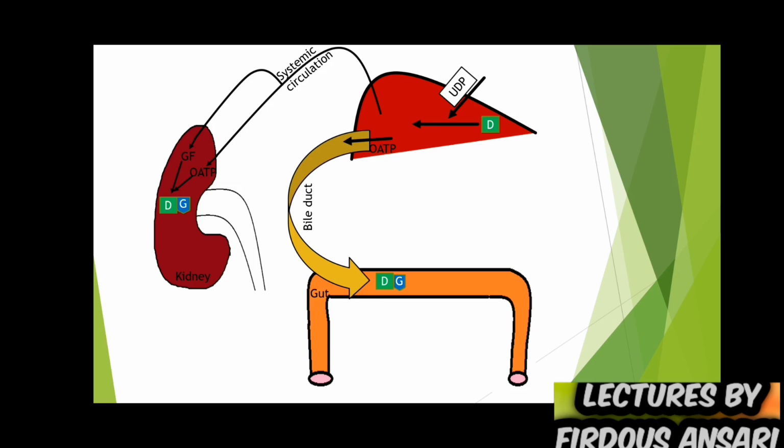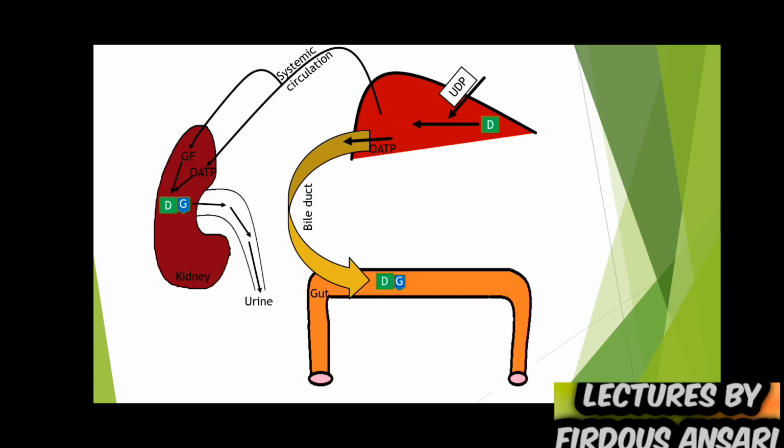A little bit more information regarding this glucuronide conjugation. Whenever the phase 1 metabolite drug is moving into the liver, with the help of the UDP enzyme it is getting conjugated with the glucuronic acid, and that drug glucuronic acid conjugate may move to the gut or it may move to the kidney. There are two possibilities. If this conjugate is present in the kidney, then via urine it will get eliminated out from our body, and this is what we want.